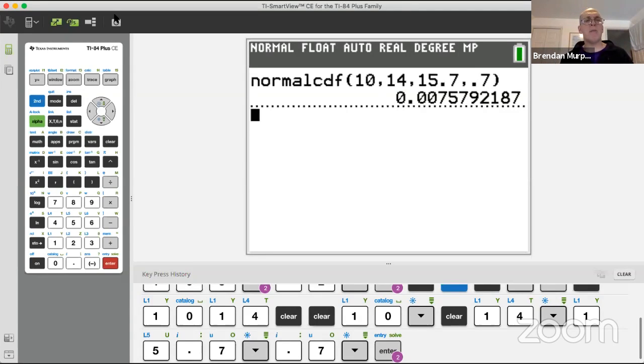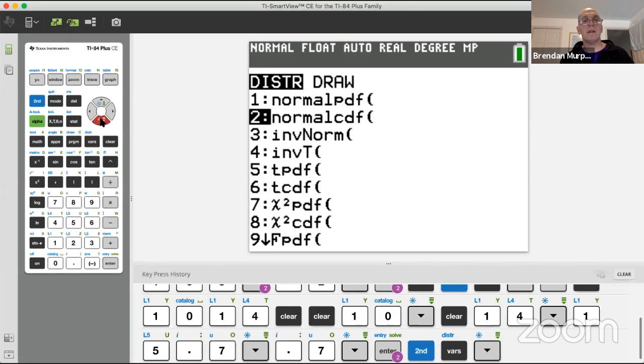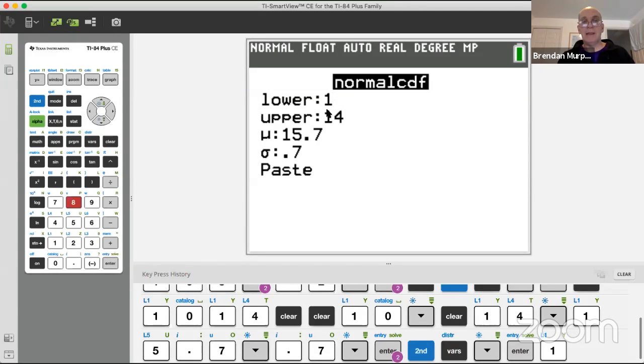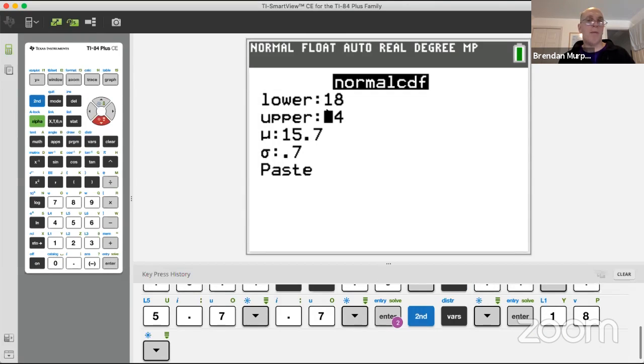Really, really small number. Real quick, I'll do the same for my upper neck size. So normal CDF, I want to accumulate. In this case, my lower was 18. What's my upper going to be? You can pick pretty much any number way above 18. You can pick 30, 20, 50, 5,000. It doesn't really matter. No one's going to have a neck size that big. So let's do 25. I have no idea what a neck size of 25 means, but it's probably a pretty big neck. The mean hasn't changed. The standard deviation hasn't changed.